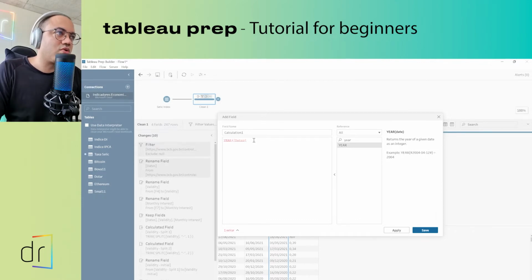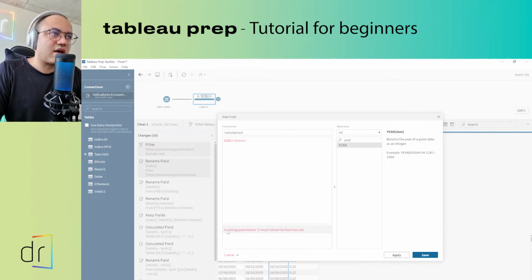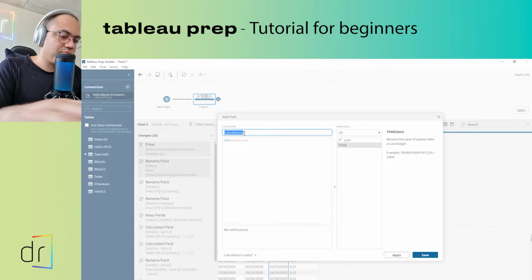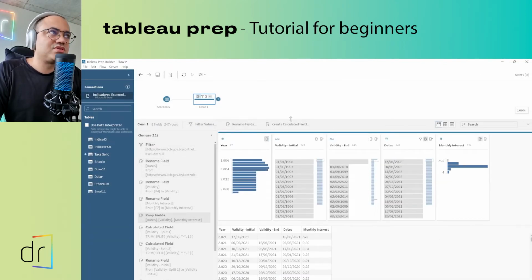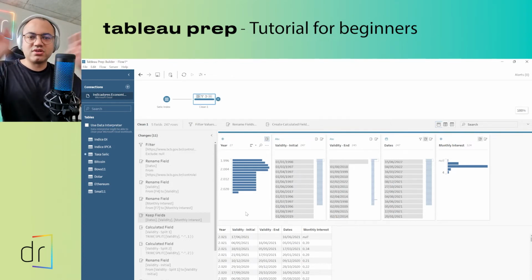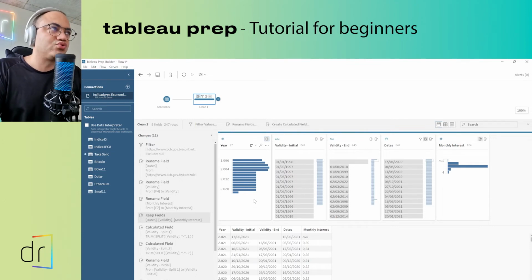If we do something wrong, Tableau just shows the number of errors, and if we click it, a message appears to advise us how to fix our problem with this formula, okay? I will just put some parentheses in the beginning, some parentheses in the end, and then I will put here the name of the field. The name of the field will be year, okay? Now click on save, and you will see this new column appeared just over here in the beginning of your data set, but in the future we're going to reorder some columns. Okay, I will show you how to do that.